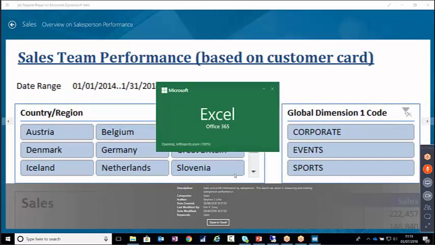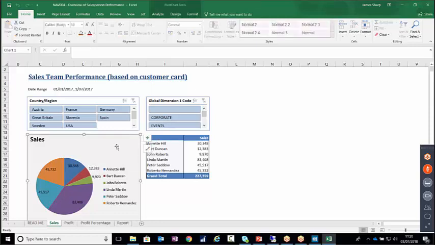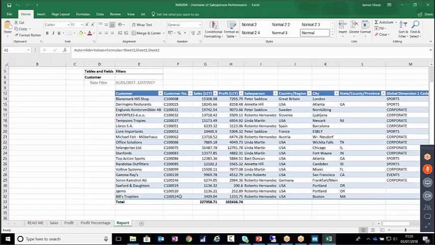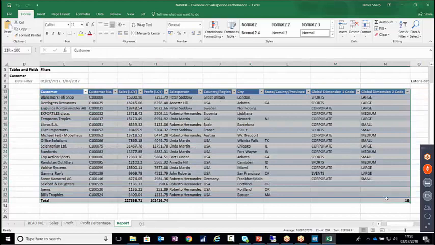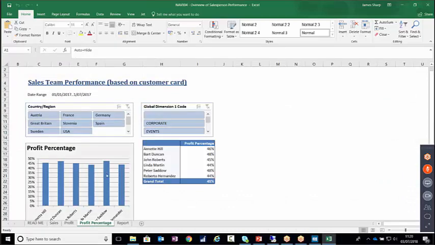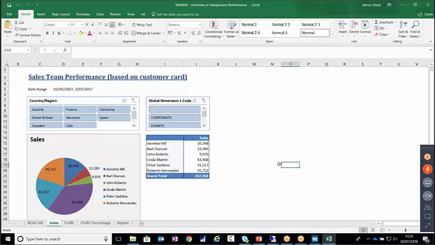So this is a really nice Jet report. And the graphics that are in here are built with Excel. So all Jet does is pulls the data from NAV into Excel. And once data is in Excel, then you can manipulate it into these Excel charts. So it's a really nice example actually, because it shows you really the process. So Jet pulls this information into Excel. And then once you've got this in Excel, you can then build charts out of that data, and you can put together a dashboard just like this.